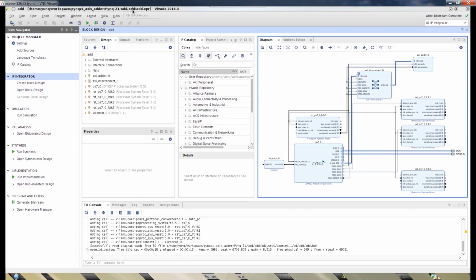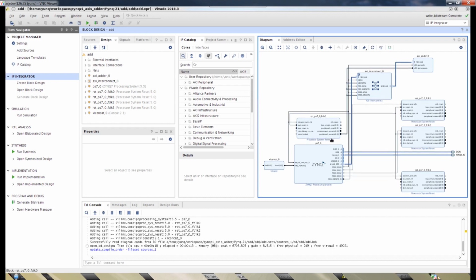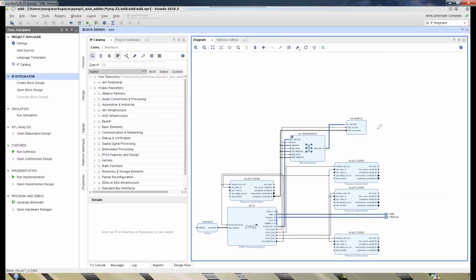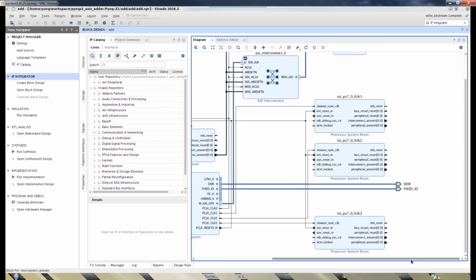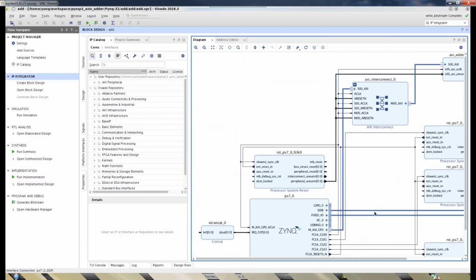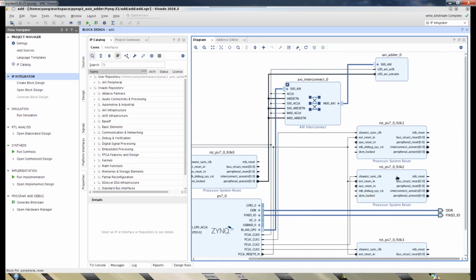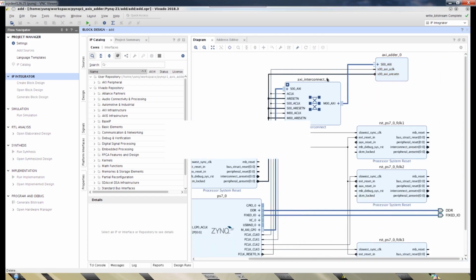So later we will probably change the name a little bit because last time we called this project add. So maybe this time we call it add2 or add something. Otherwise, it's going to be two overlays with the same name. It's a little bit confusing. So let's see. What do we have last time? We put an XC adder there. Just delete this thing.